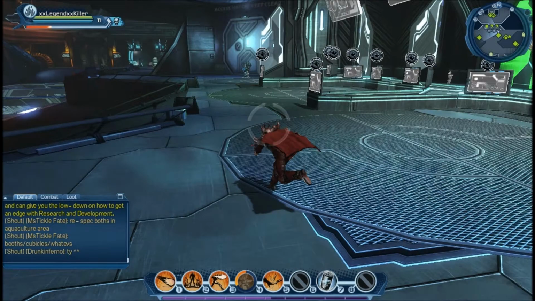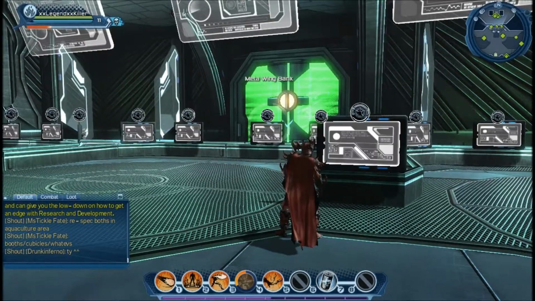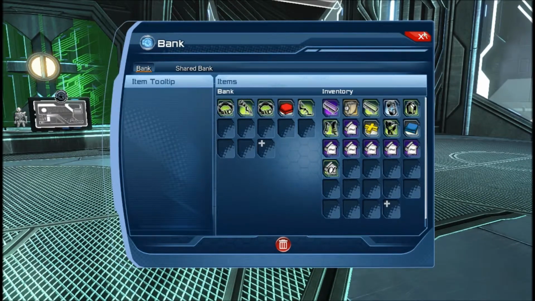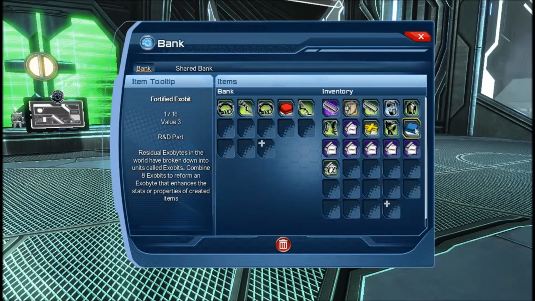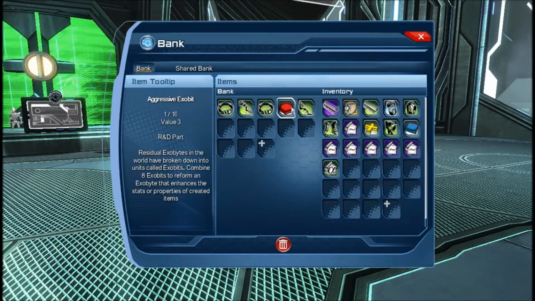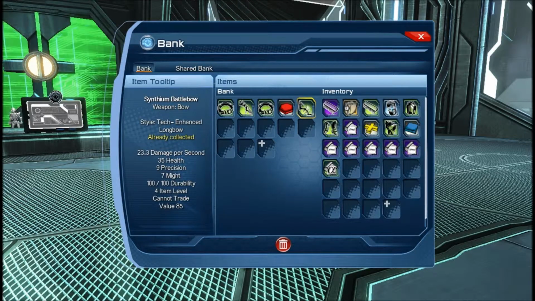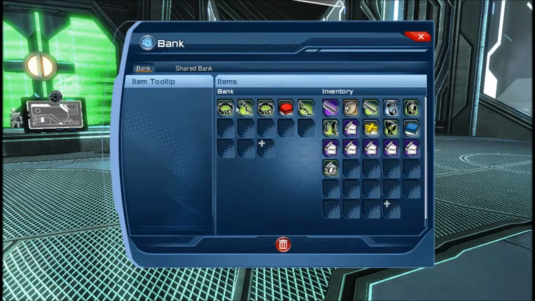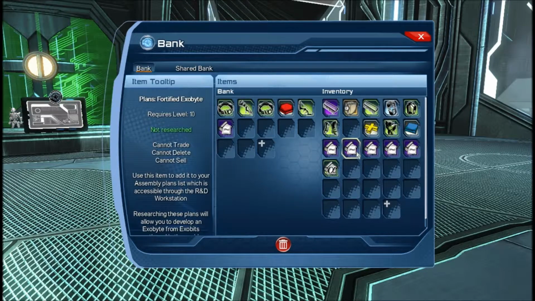Vroom, vroom. Oh, here it is. Made a wing bank. I think I used this one. I don't think it matters which one. Where's my... Oh, here it is. See, here's my blue for the 5X a bit. And here's my red one. I think that was my second bow. My Synthium battle bow. My Corellium sheeted gloves. Yeah, let's just throw all this stuff inside.